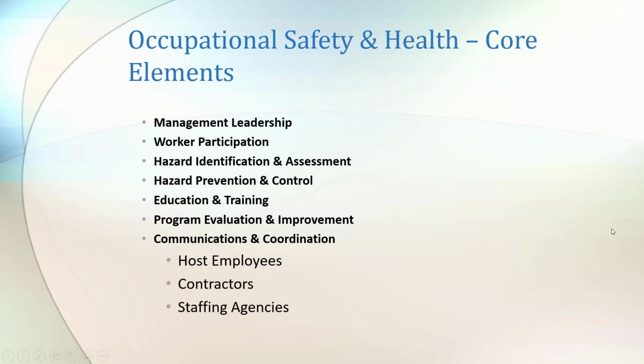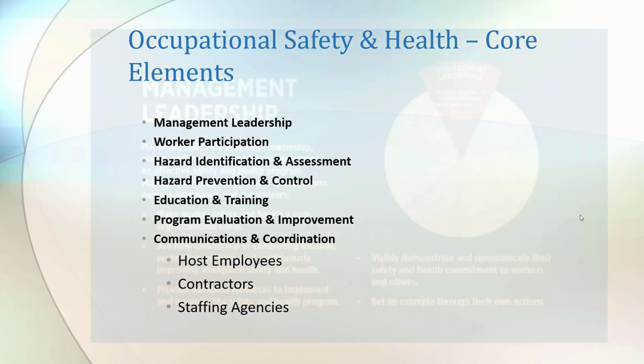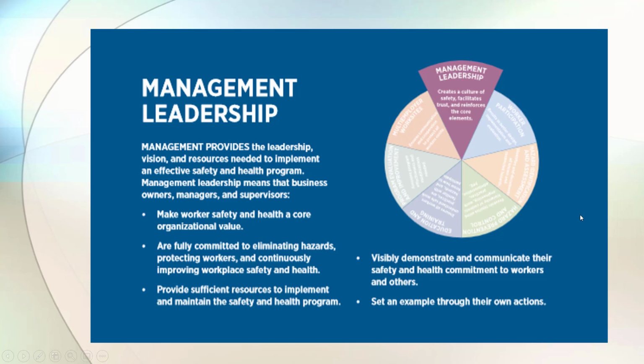So the core elements of this program are management leadership, worker participation, hazard identification assessment, hazard prevention and control, education and training, program evaluation and improvement, and then communications and coordination. And you need to communicate with the employee, any contractor, and any type of temp staffing agencies about your program. So we're going to cover these a little bit, just wave top them.